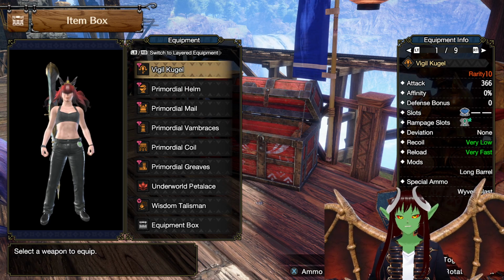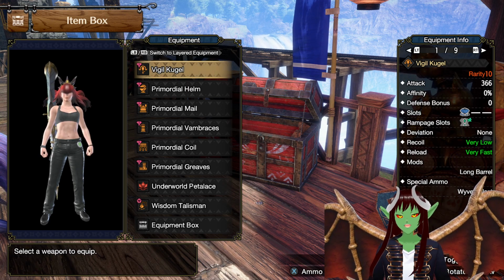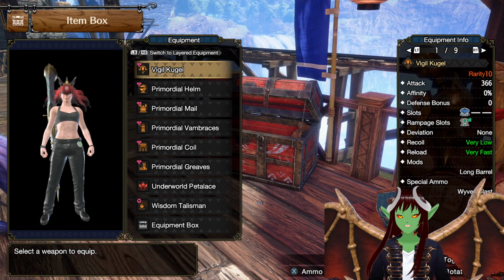Today on the channel we're going to be taking a look at an Endgame Bowgun build for Monster Hunter Rise Sunbreak using the Primordial Malzeno armor.